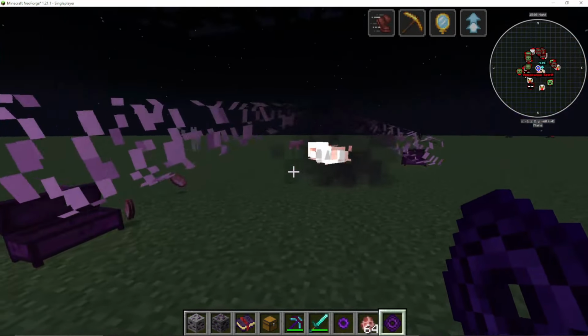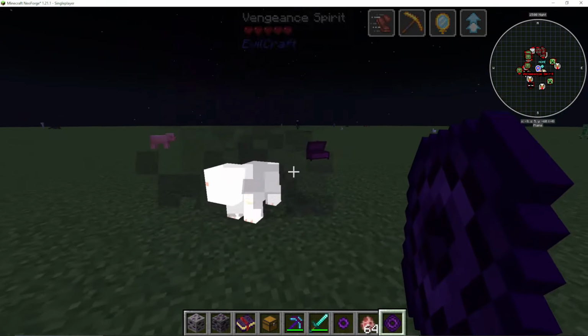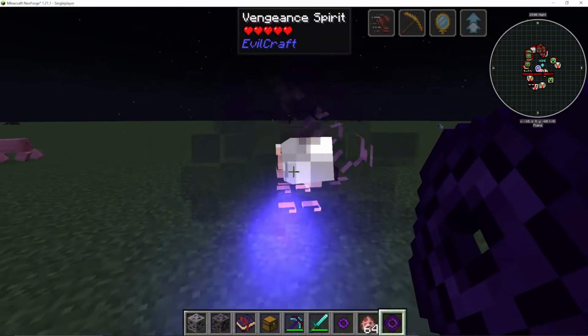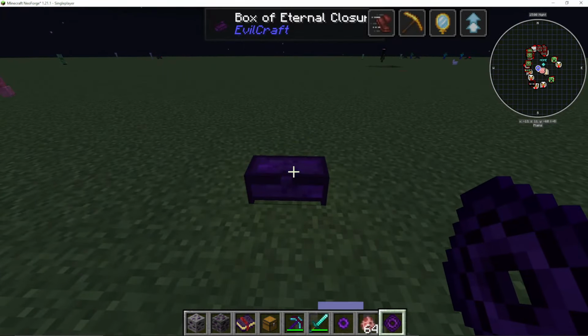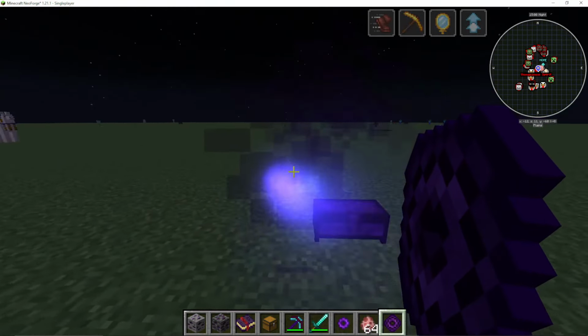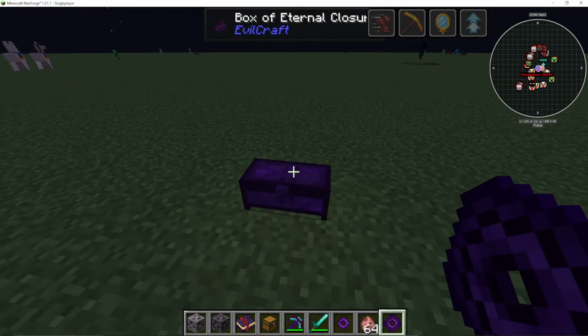I think because there's two, it's kind of getting stuck. If I delete one, what you'll see is I can right-click on the Vengeance Spirit, and it's going to go into the box of Eternal Closure. Ta-da! It's now in there. I can right-click it again, and it will let it out. And then again, I'm just going to right-click it, and it's now trapped in the box of Eternal Closure.